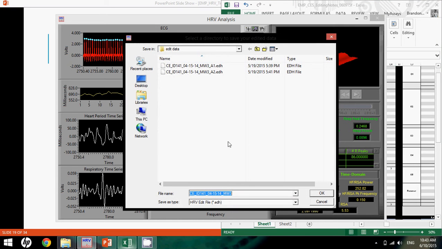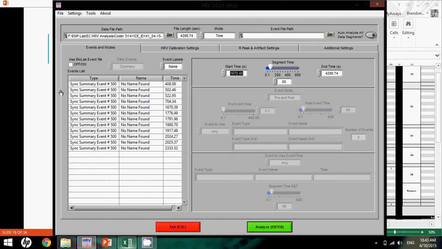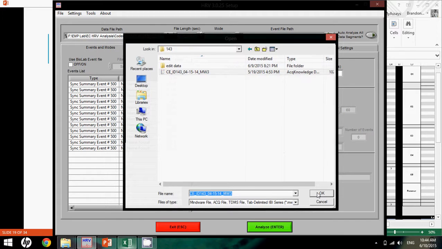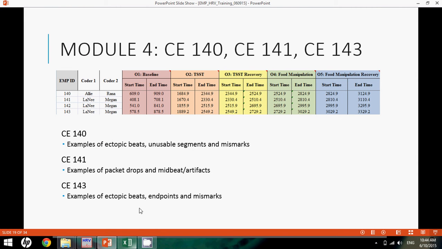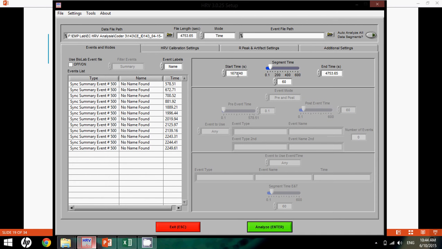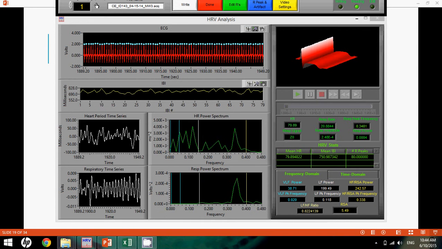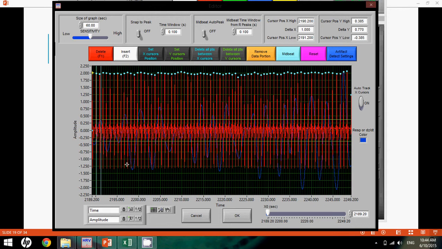So I'm going to move back to my next file and not even save that editing file. We'll go ahead and take a look at our last instance quick. Okay, 1889.2. And in this case we're going to look at what's called endpoints. So in this particular segment, we see here that we have a blue dot here and a blue dot here.